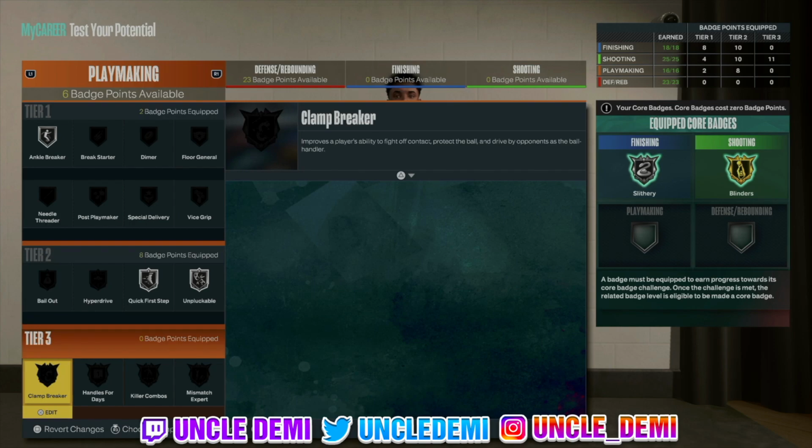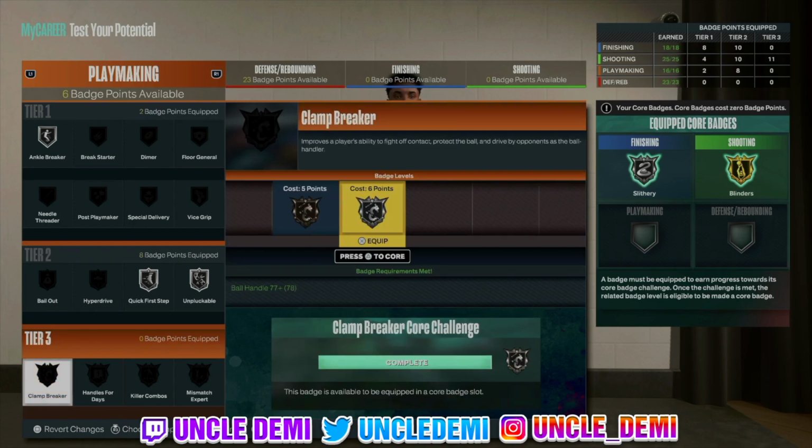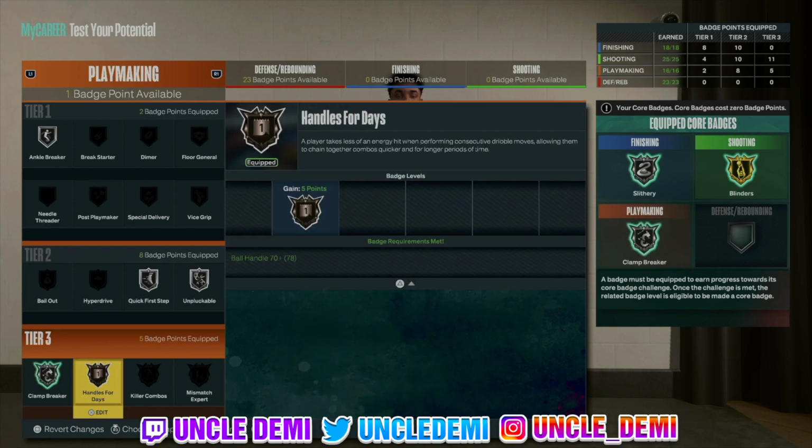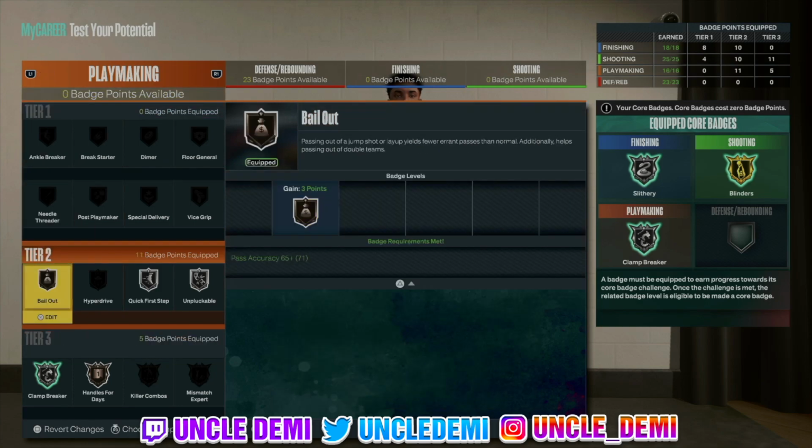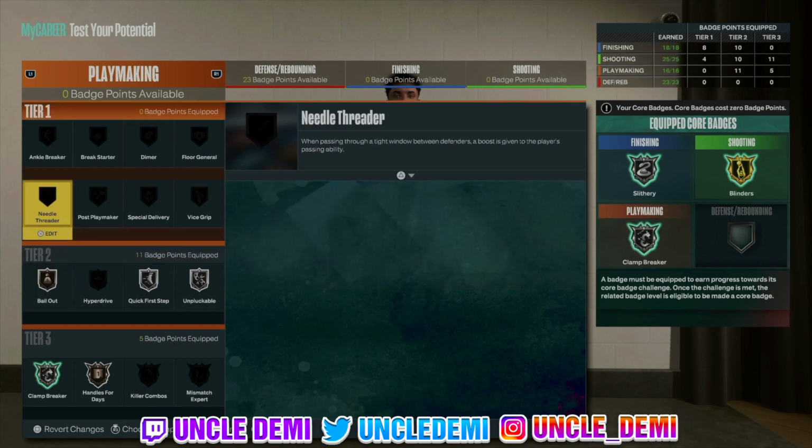So let's go down here. Let's get core Clamp Breakers. Let's get Handles for Days. And then I would probably not even worry about that. I'll just get Bail Out on bronze. Right, don't go crazy on your playmaking. You don't need it. So let's just keep it like this. Keep it simple. Right here.